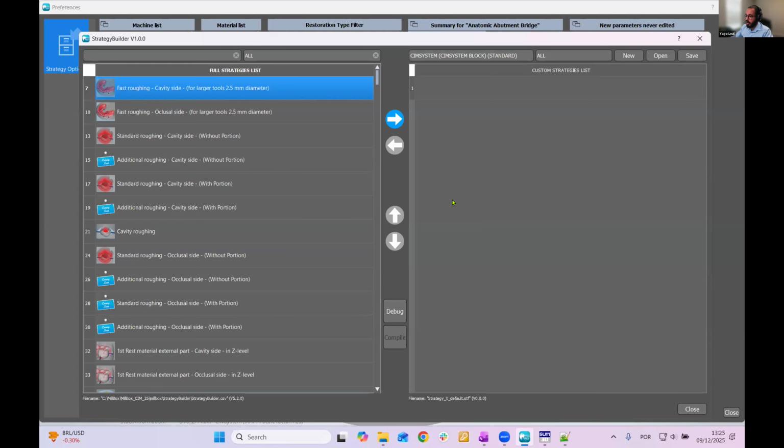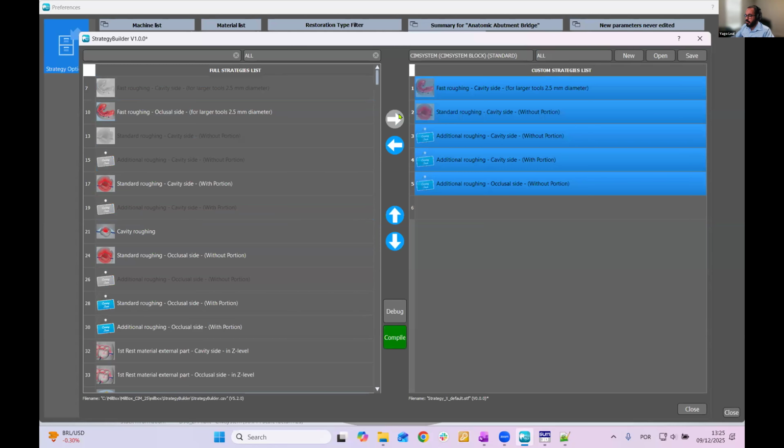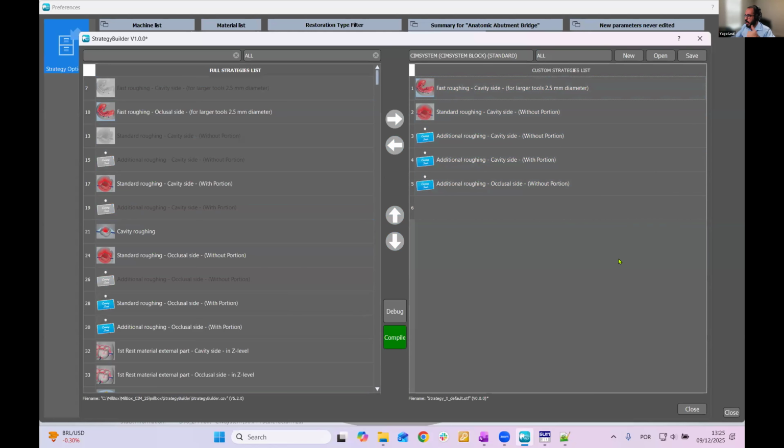I can build my own strategy. So I can select whatever I want here and move to the right side, like in this case here, and keep building my own strategy. But usually what we do here, we have templates for that already ready. So you can either open one of those templates that we can provide to you, or you can build your own and modify after that.